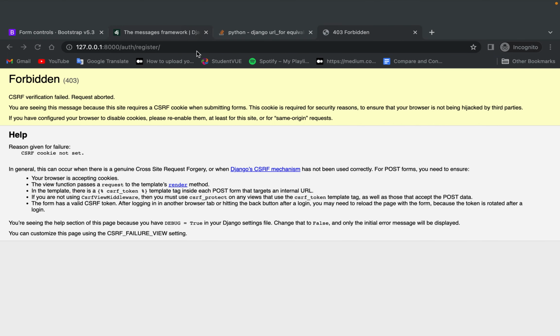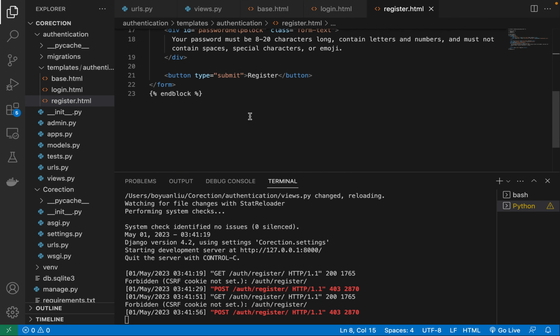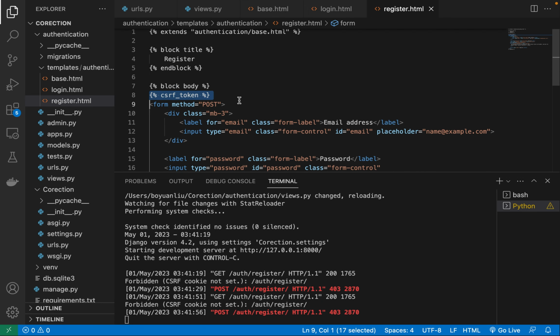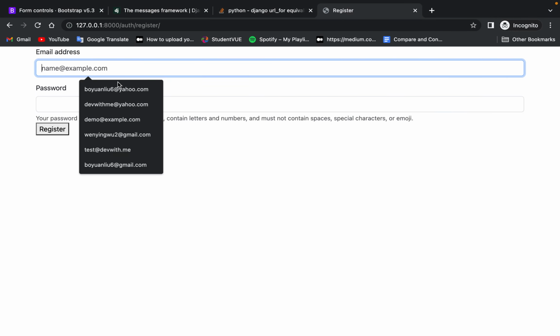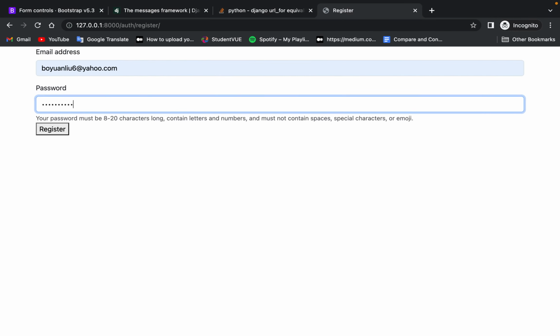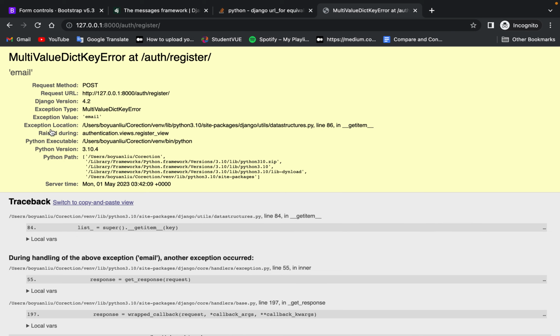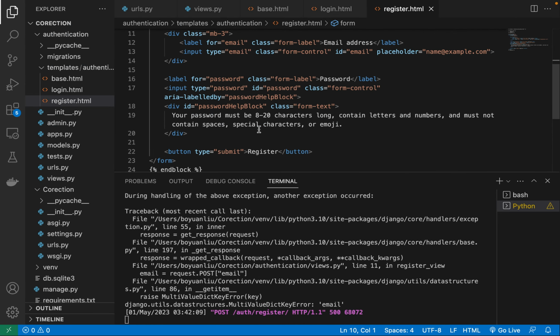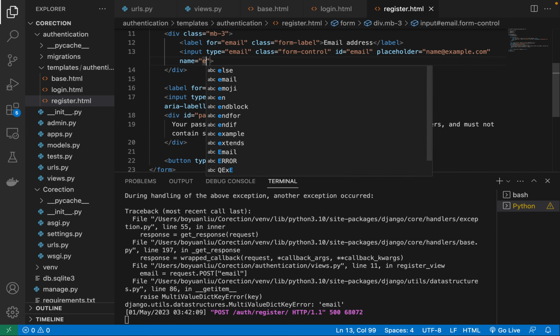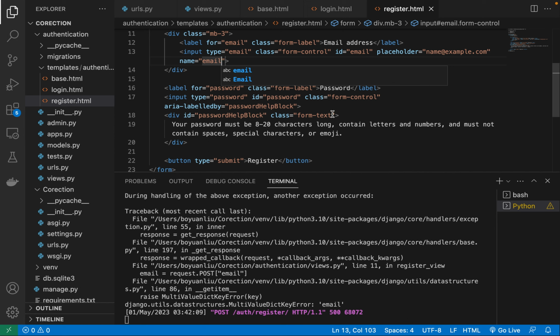Why is it still not set? Oh, I put it outside for some reason. Quickly do this. Oh shoot, right, I forgot to give them a name. Been a while since I wrote a Django app.